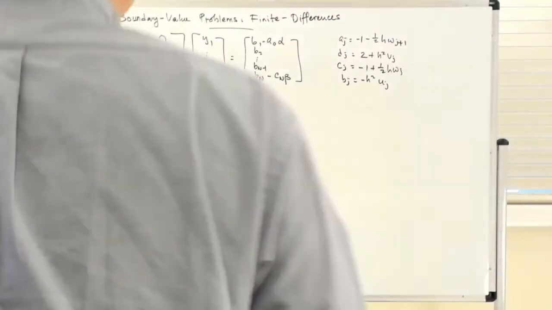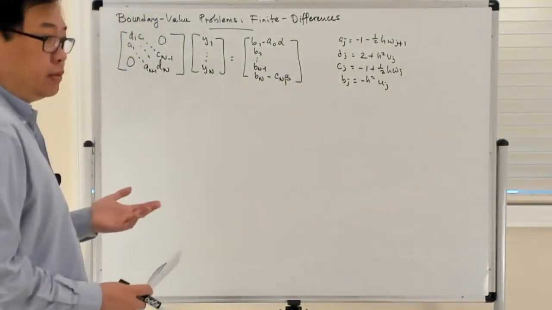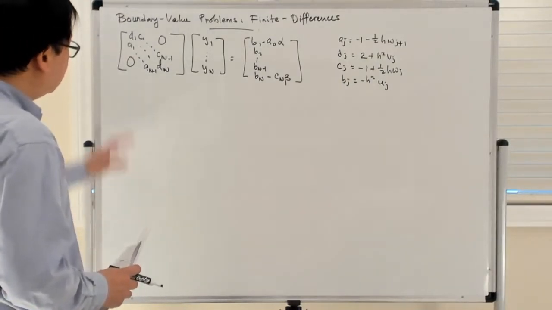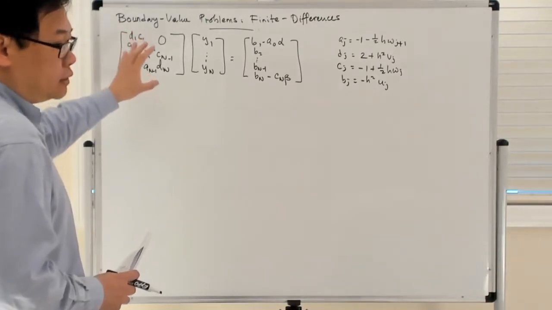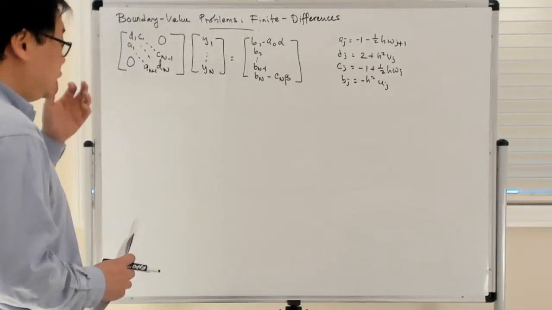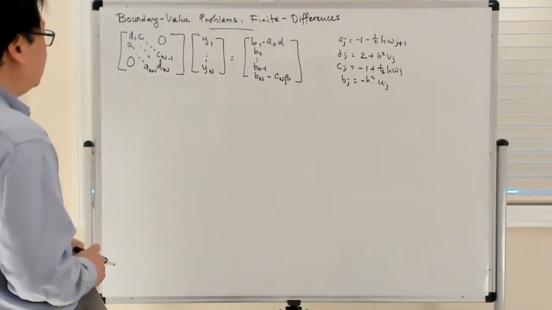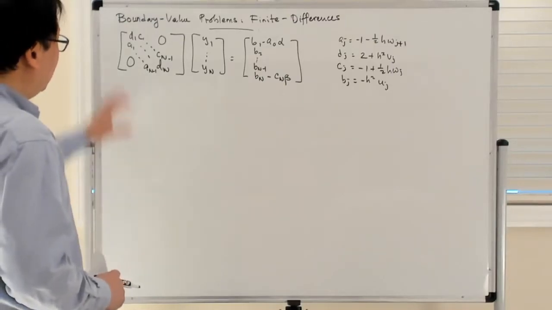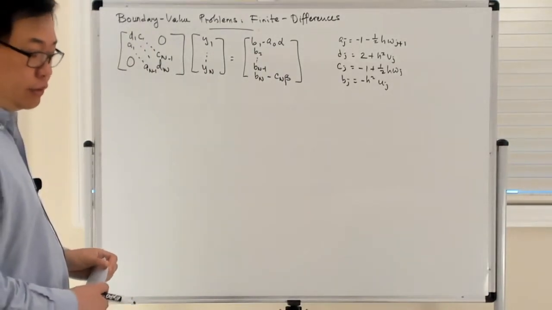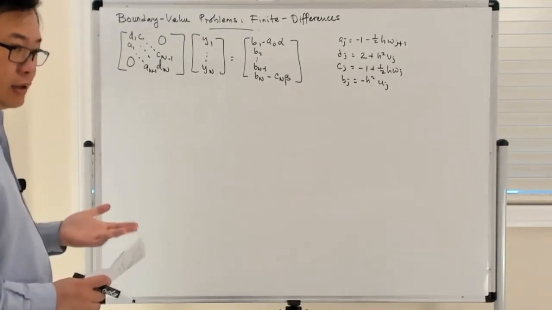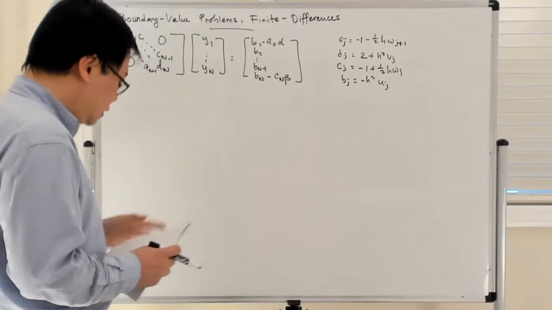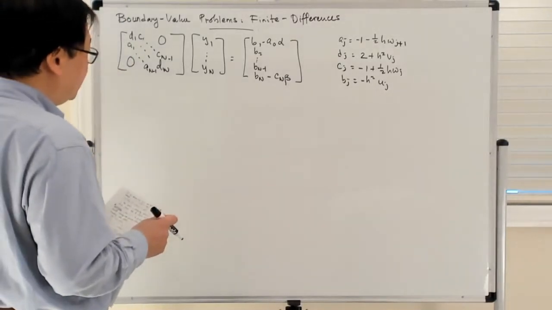All right, so let's continue our discussion of discretizing boundary value problems using finite differences. As you recall, where we had left off was that we had written down this linear system of equations as a discretization of the general linear case of boundary value problems. And you have this system of equations as a matrix-vector product here. So the first question to ask is, under what circumstances does this linear system have a solution? Let's make some remarks on this.